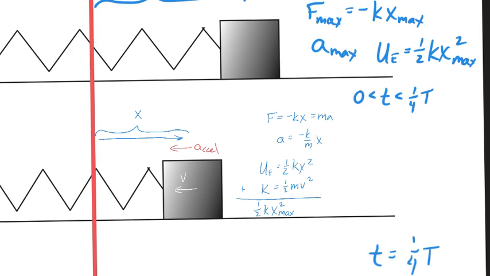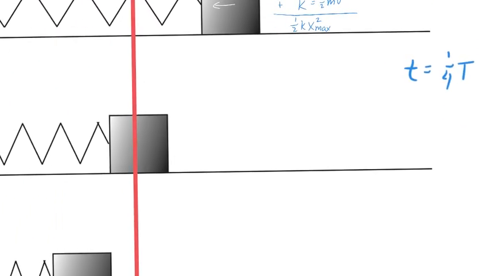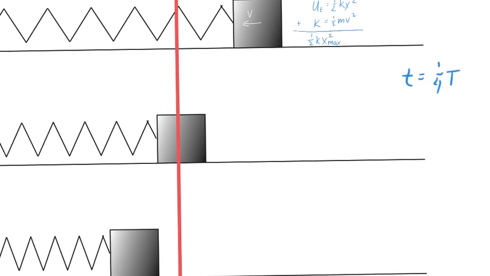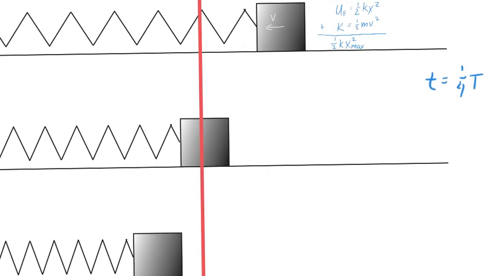All right? Pay attention to time, acceleration, velocity, position, energy. It's all here. We're going to go to the next part. Now we've made it back to equilibrium. Now at equilibrium, x is equal to 0. Now there's some implications here. The object's still moving. It has a velocity this way. This is the velocity of the object.